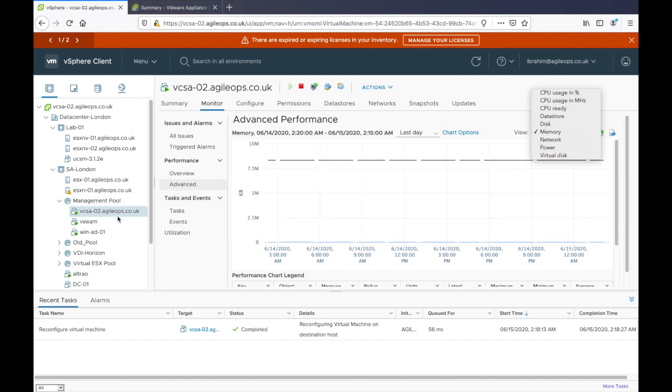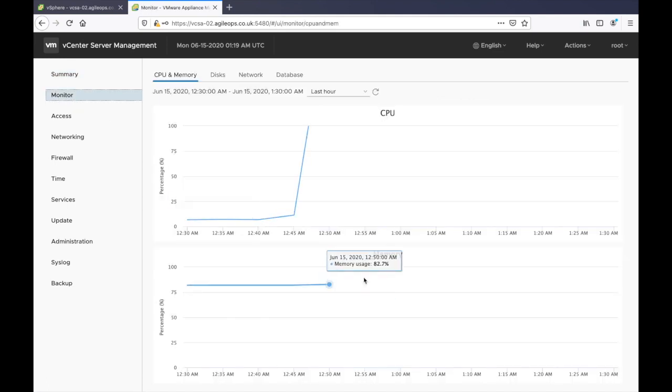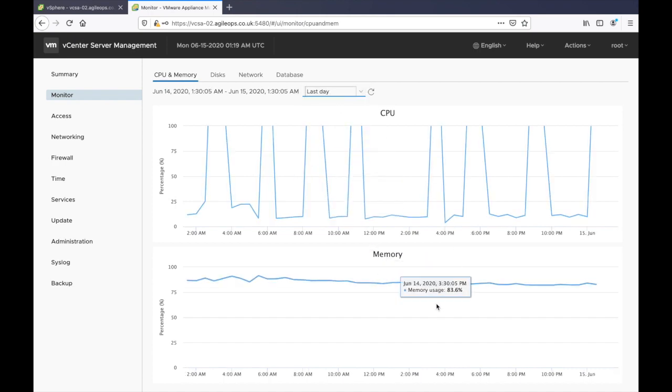What we'll be doing now is we'll go back to this section, and then we'll click on monitor again. So this is the monitor tab, and we are looking at CPU and memory at the moment.